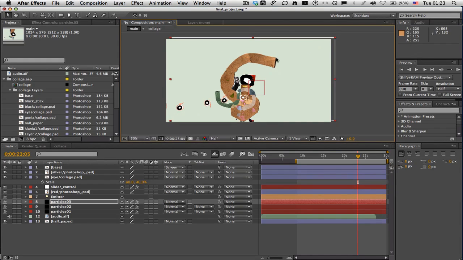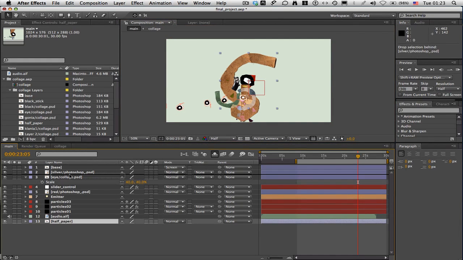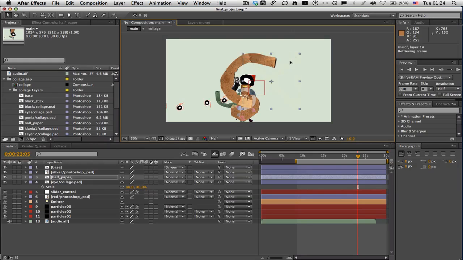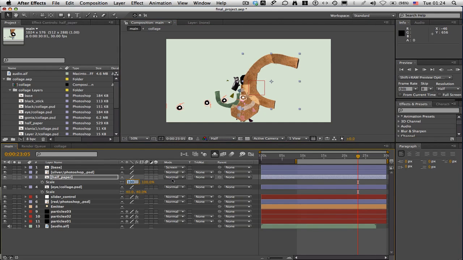Oops. I'm going to bring this one up here. I'm going to scale it down a little bit, like 44. Okay. I'm going to rotate this one.